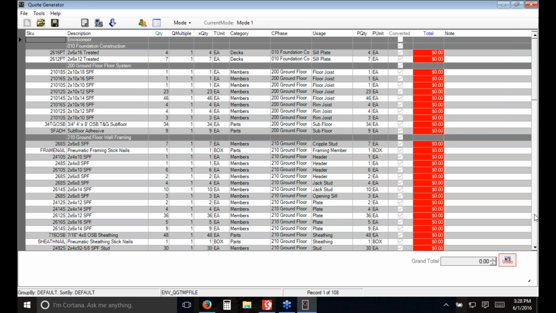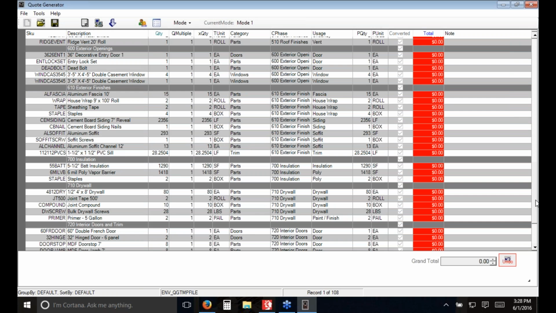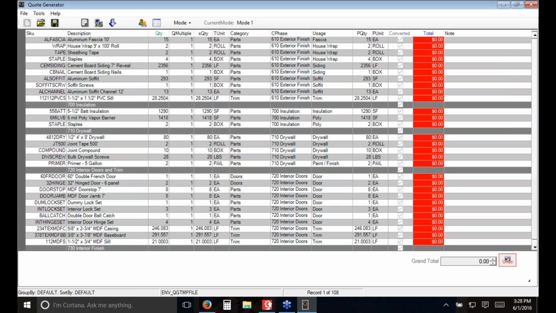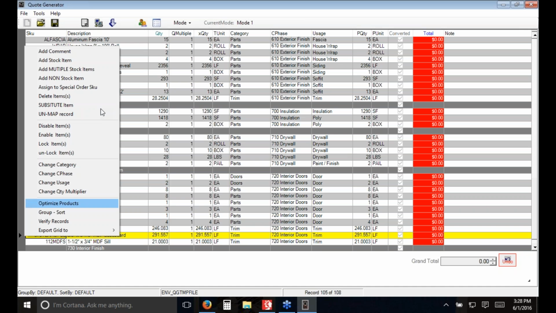I don't need them. If there's an item in here that I might want to change, as I'm going through and I see interior trim, I told it that we wanted some MDF baseboard. If I come in here, I can always substitute or replace that line item with another product. So before I send it over to Bistrack, I can say, instead of the MDF, they maybe want a different product, swap it out with a different SKU number, and then I can send it over. So you can fine tune the estimate before you send it over.